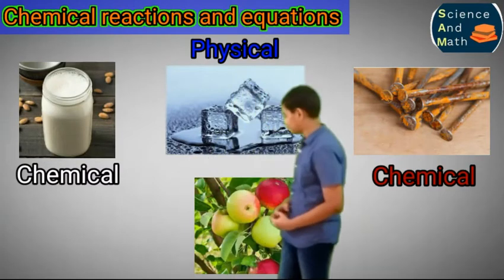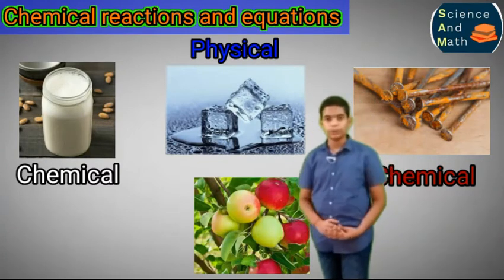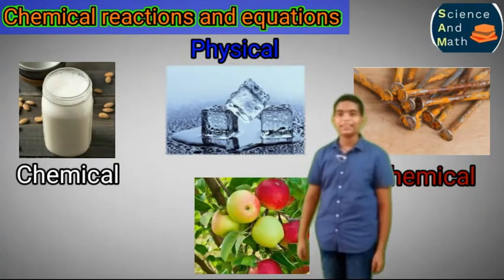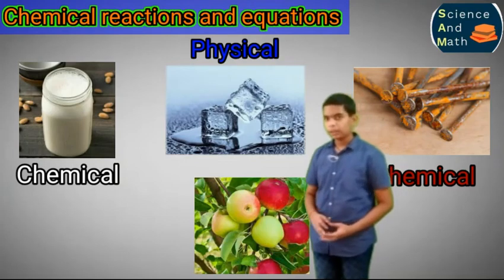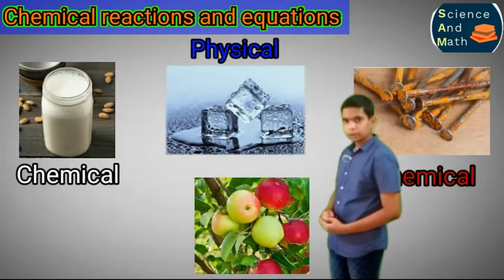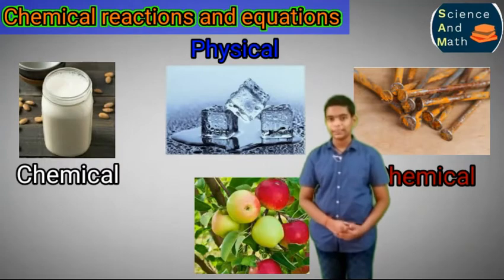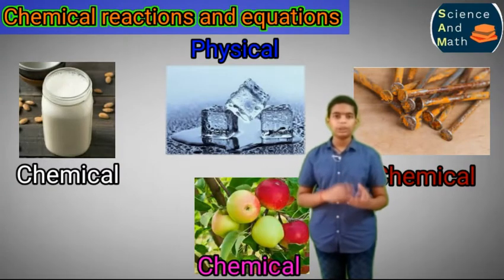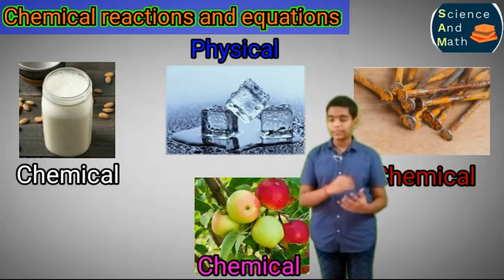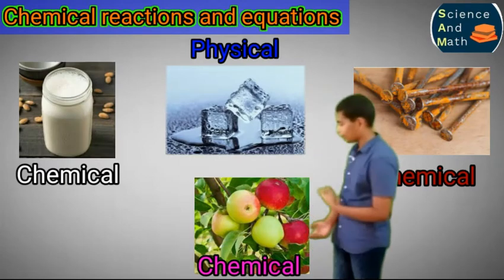So now let's see the fourth example. What is it? Yes, that's right. It's the fermentation of fruits. By the way, what is fermentation of fruits? Yes, that's right. It's the ripening of fruits. So here we have a common apple. It is getting fermented. So which type of change is this? Yes, that's right. It's a chemical change. So let us know the reason behind this. Can you change the ripened fruit back to its original state? No, right? Hence, it is a common example of chemical changes.